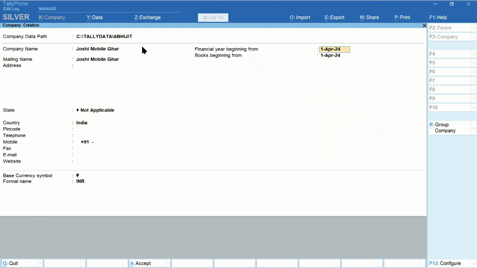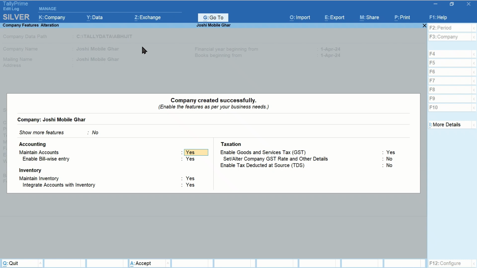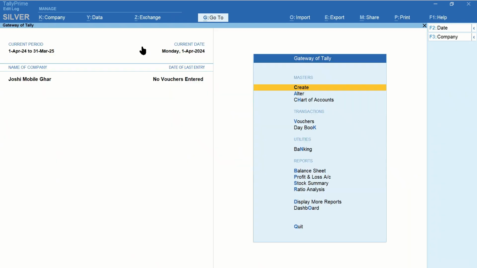The accounting period is 8/24 and we will accept the transactions. Then we have been asked in the case study to keep enable bill-wise entry to no. So N and enter, and goods and services tax to no. We will accept it. Now the first entry was that Abhijit Joshi started a business.